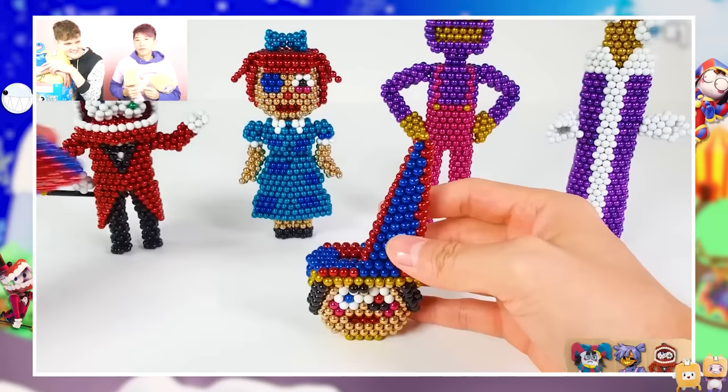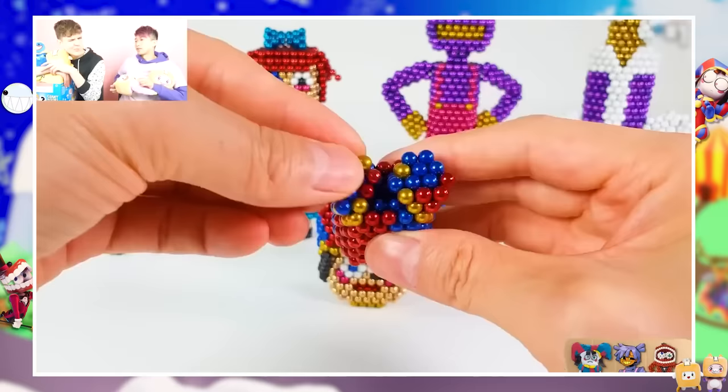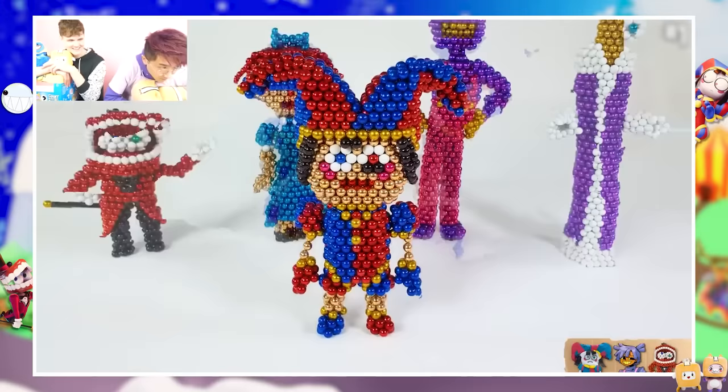Whoa, they bent the hat. You could do that with magnets? I guess because there is like invisible glue and magnets. That's not how that works. I already told you how it works. It's the moon. Oh, the moon and the tides? The moon is in Jupiter rising, and that creates magnetic forces. Oh, okay, got it.